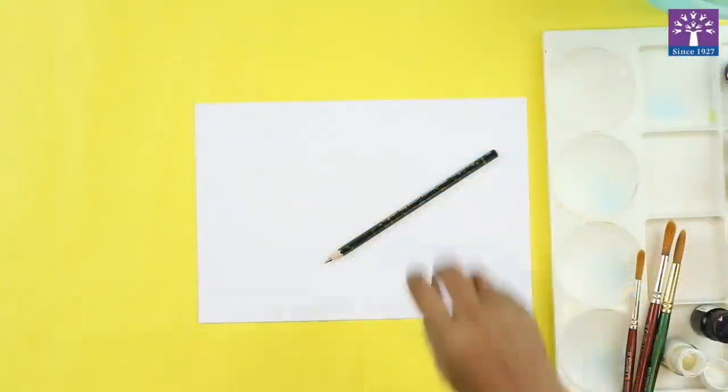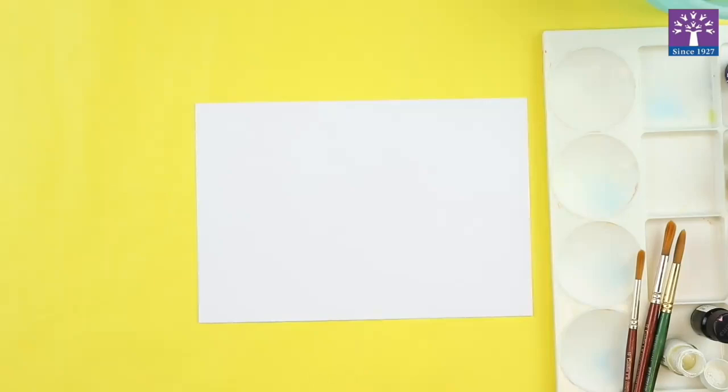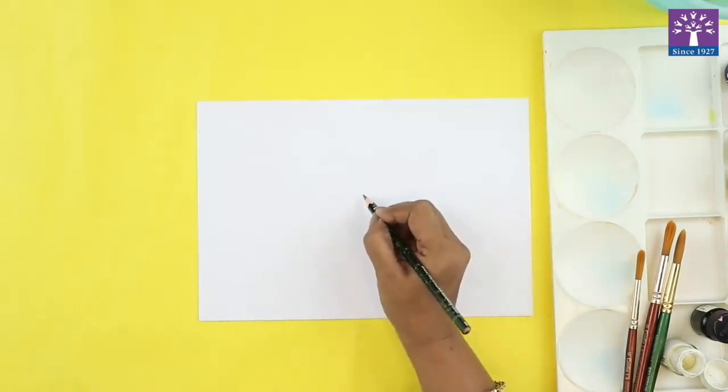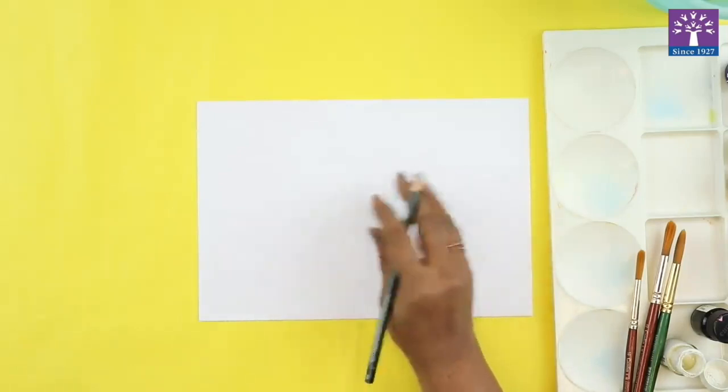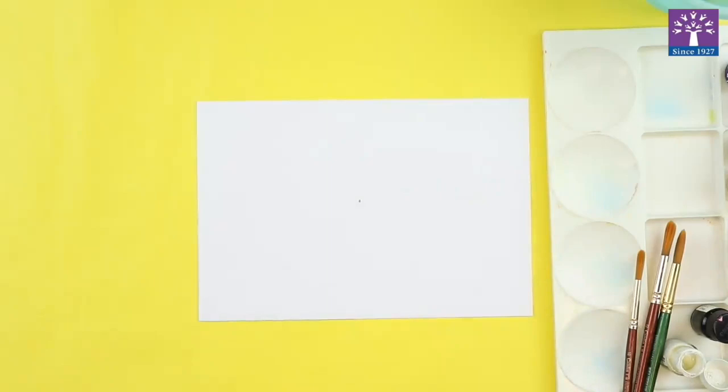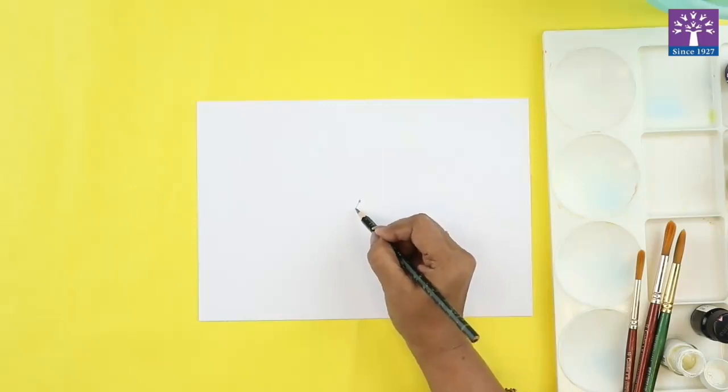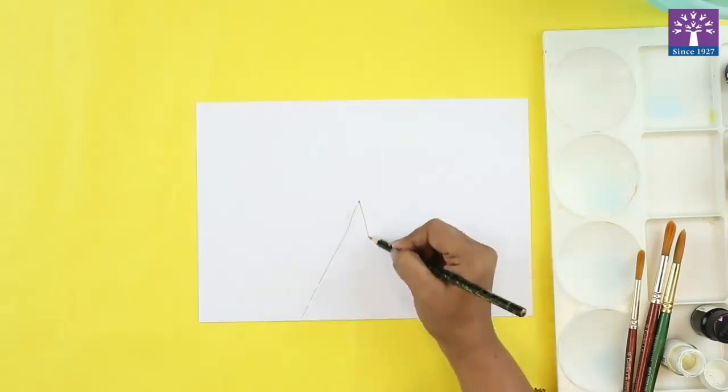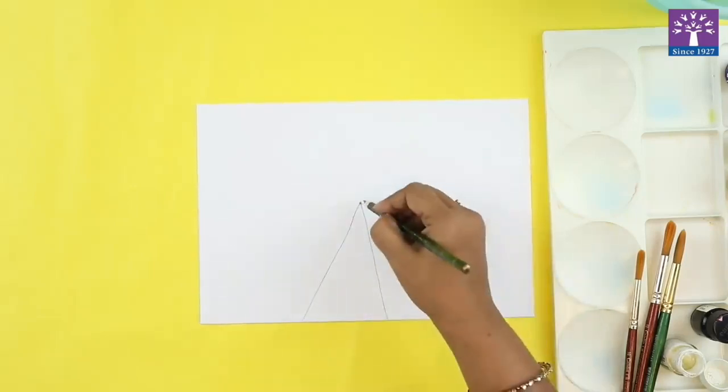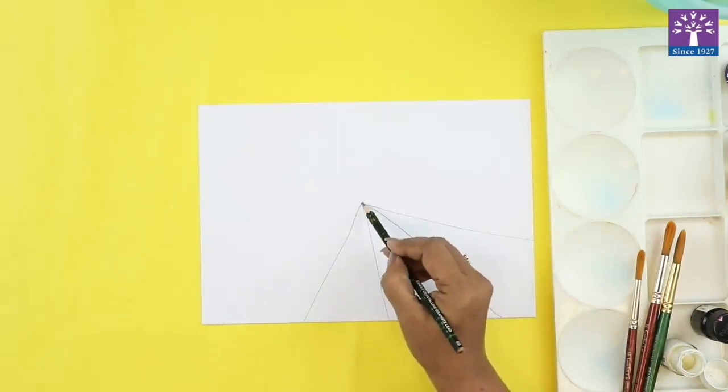Hello friends, our today's activity is pinwheel painting. On your drawing sheet, randomly put a dot approximately in the center of the page. If you want it slightly on one side, you can also put it on one side, it is okay. Now draw diagonal lines from the dot going outwards. Just draw any number of random lines that are going outwards till the edge of your paper.